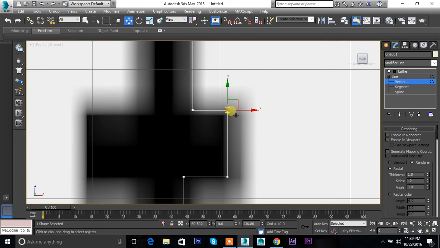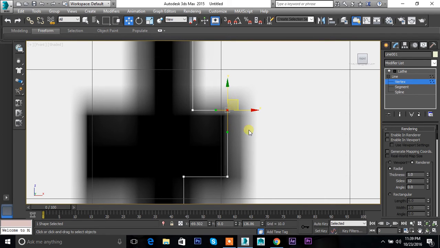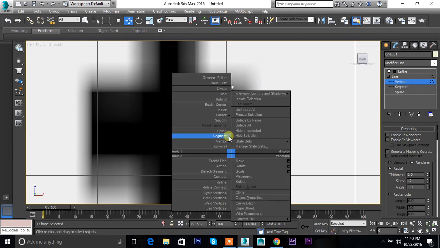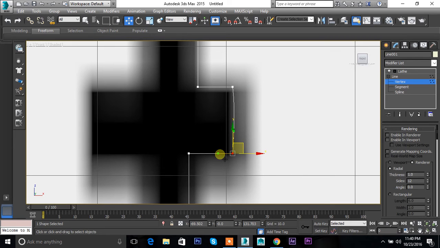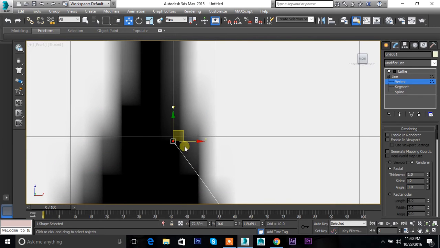Like if you need to make this corner smooth, just right click and click on bezier corner. It will give you two handles where you can adjust the shape very easily without any difficulty. In case you are not able to get these handles or they don't work properly, just click on the center of this pivot point and your handles will work very clearly. You just need to tweak the values a bit so you may get the perfect round shape, because these are getting hard edges. So we'll click on the bezier corner tab.